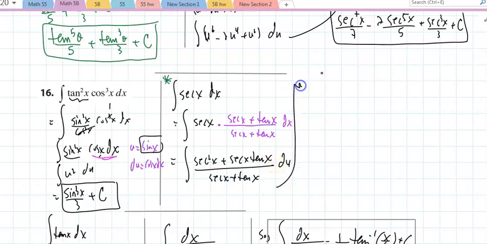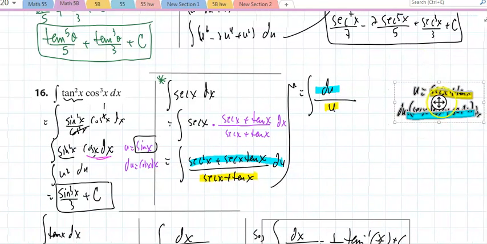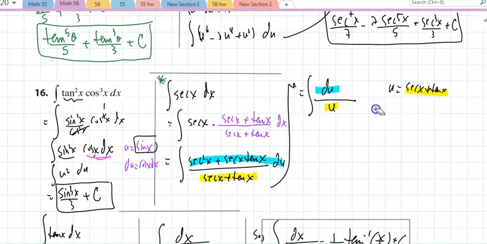And they used a u sub. They said, let u equal the denominator. Then du will be, the derivative of secant is secant of x tan of x, the derivative of tangent is secant squared of x dx. And magically, again, don't ask me how they figured that out, if you let this be your denominator, then guess what? That's your du. That simple. Again, how did they think of that trick? Beats me, but hey. Isn't this natural log of the absolute value of u plus c?